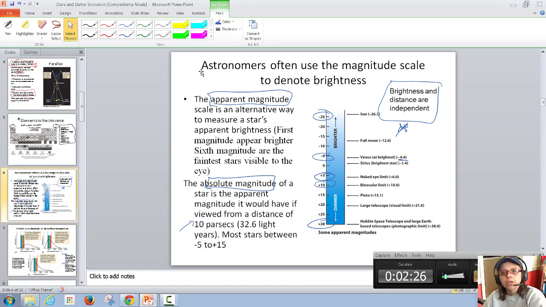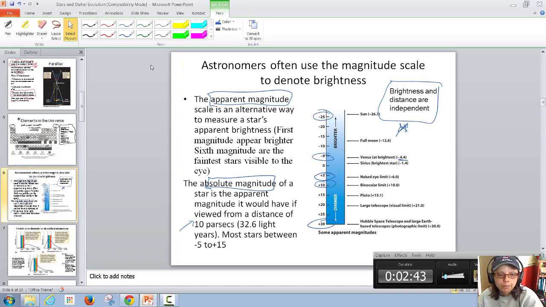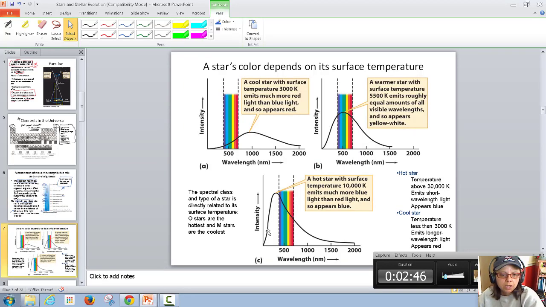Now we finished stellar magnitudes, star magnitude, and you should be completing your lab with the magnitude. Hopefully you get a nice, beautiful night with all those stars out. Guys, use your phone app if you have to with that lab. It is not a hard lab, and I'll explain it to you in the class.